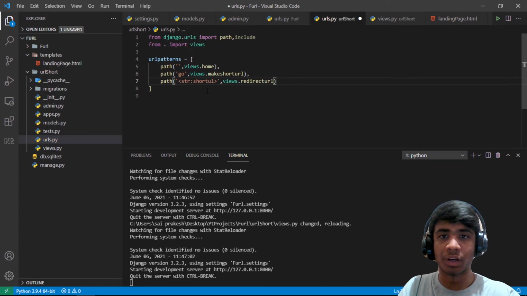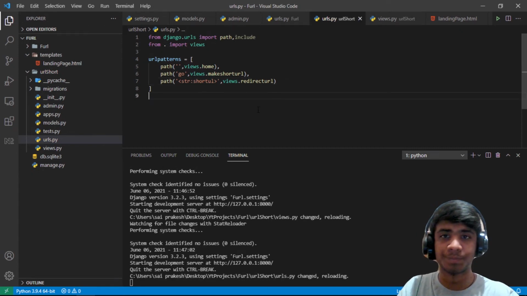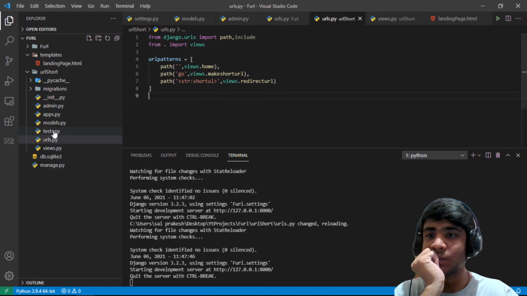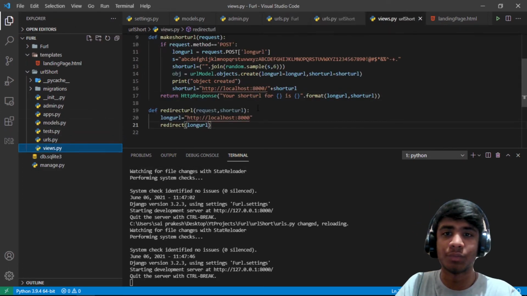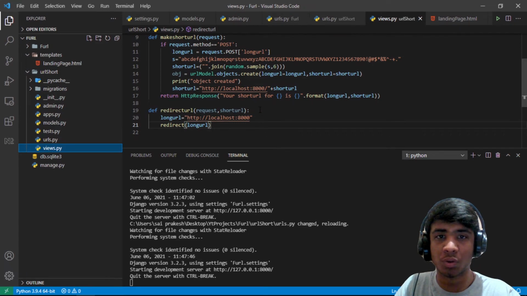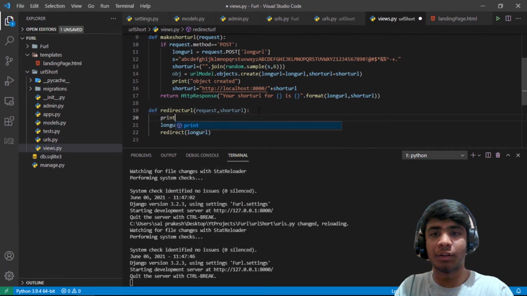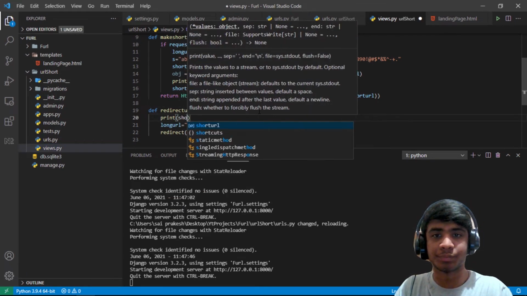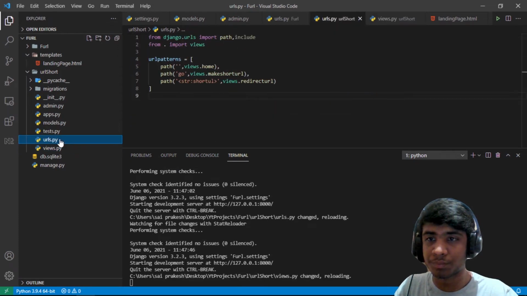Since we are using this schema, we can simply catch that here. So redirect URL, we have something like short URL. I can simply print the short URL also.